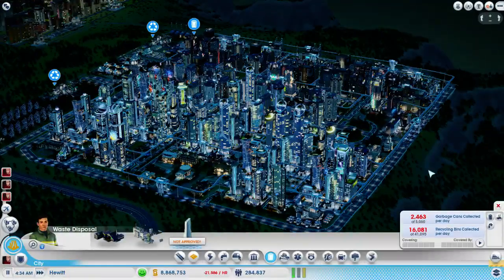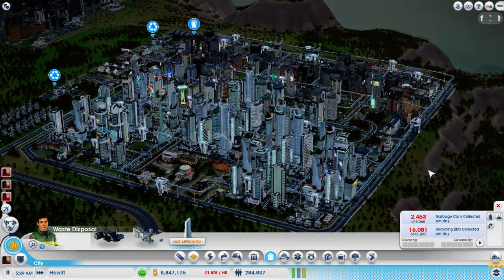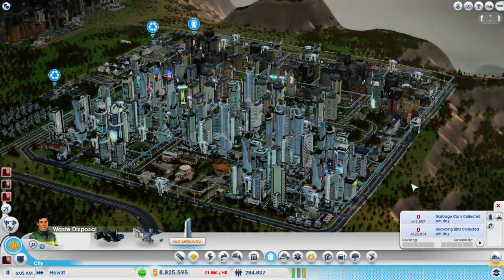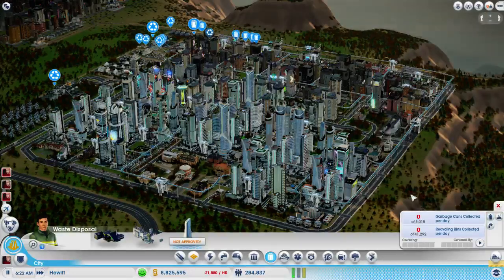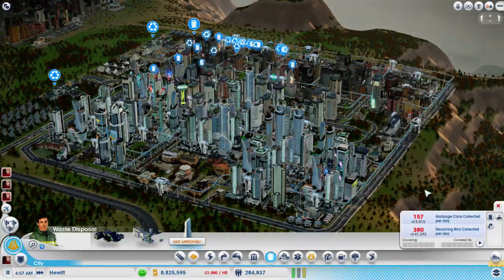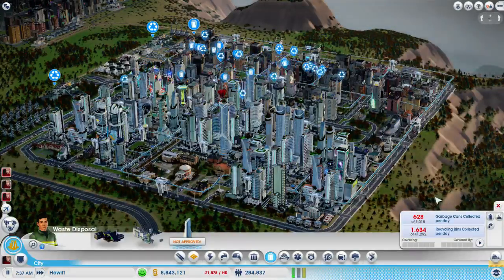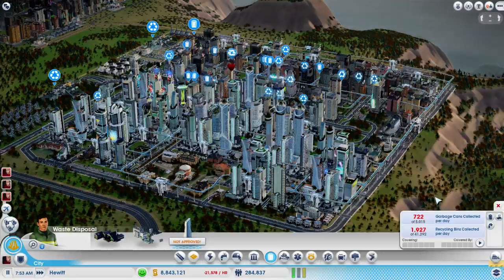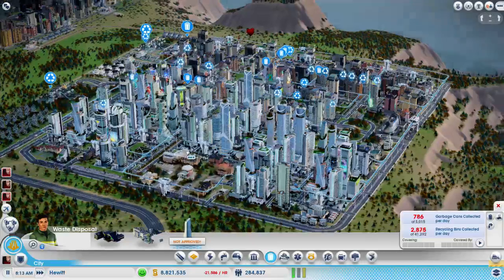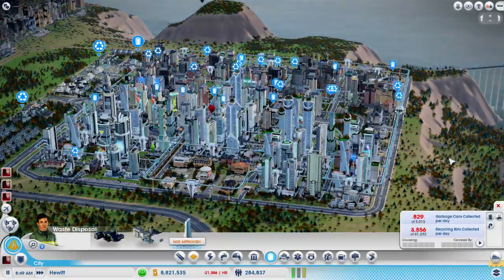There's a million ways to make money in SimCity and I hope I'll demonstrate some of them. In fact I'm going to do an episode, once I finish the region, where we go through and I talk about each city for about five minutes. Offline mode is coming, so maybe that's something that could be worked into offline mode to have extra CPU cycles tick those cities over day by day. That would be really interesting - as long as it was a mode I could turn on or off, it would change the way I play the game.